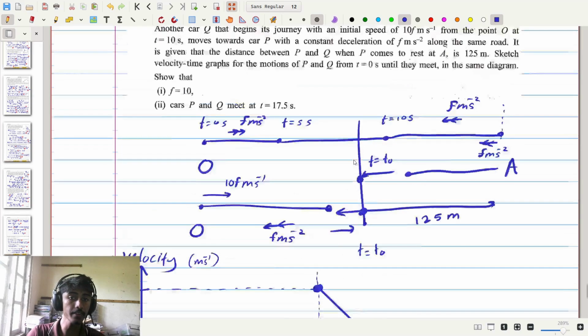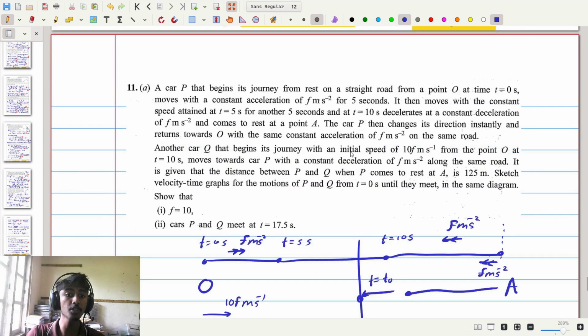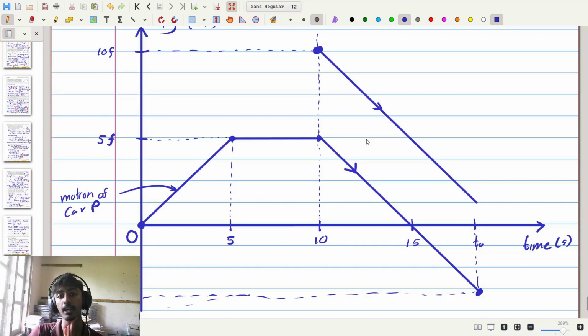Now, since they haven't given us any other information about car P, we are going to assume that car Q will continue to decelerate like this until car P and car Q meet at a certain point on the road at t equals t0. So at that point in time, I can mark another point on the graph of car Q's motion and mark that as the final point on car Q's graph. So with that, I can mark this line right here as the motion of car Q. And with that, we are basically done with drawing a graph.